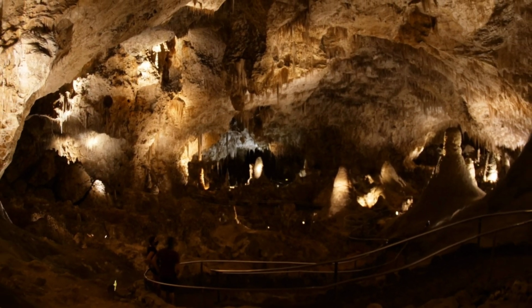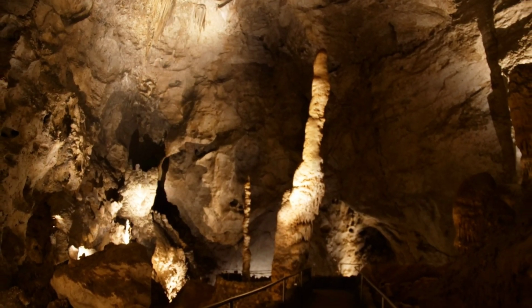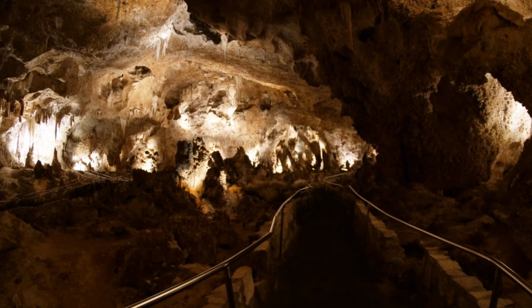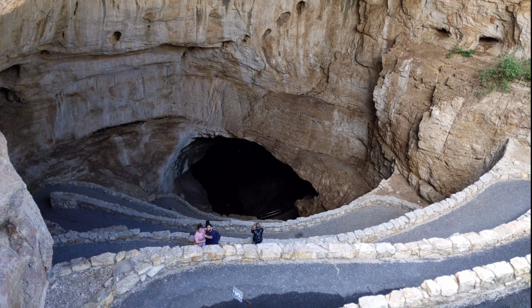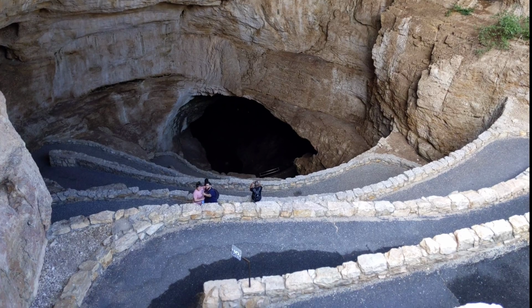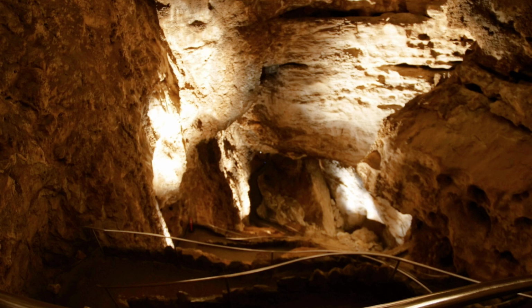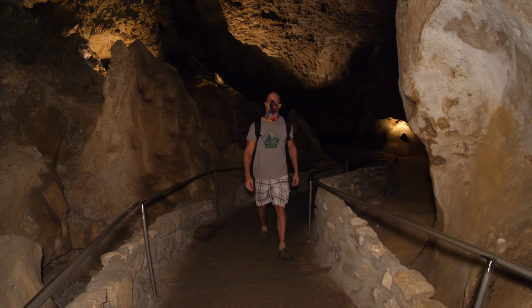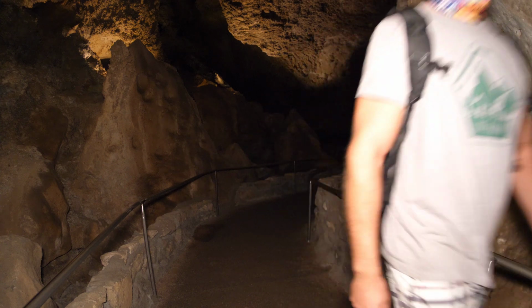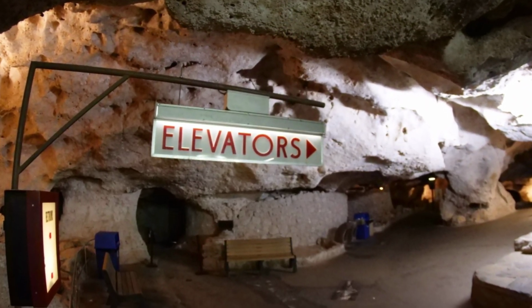It's hard to convey the size of this cave in pictures, but I hope to give you an idea. The main chamber is massive and reminds me of the vaulted ceiling of a giant cathedral. Also, remember how I said the cave goes down right at the entrance? Well, it keeps going down, and down, and down. In fact, by the end, you're 750 feet under the surface. That's like if you went 75 floors down into a building's basement. Luckily, there's elevators at the end to take you back up.